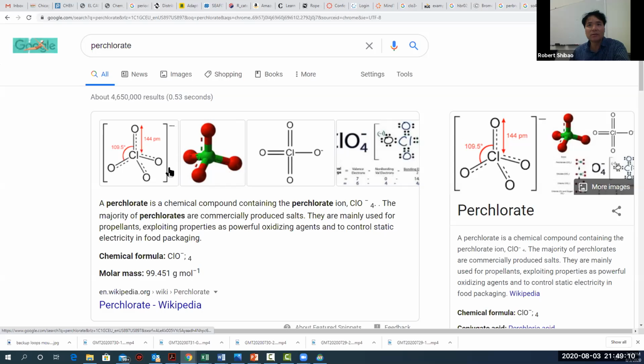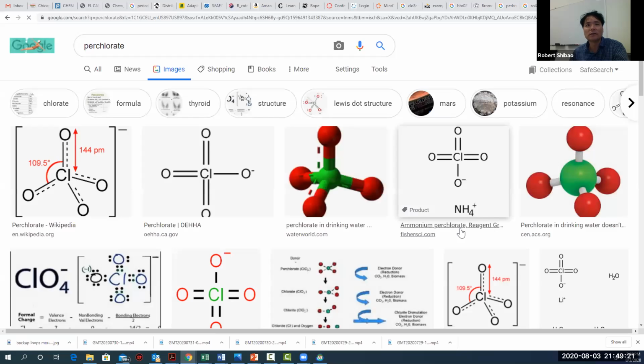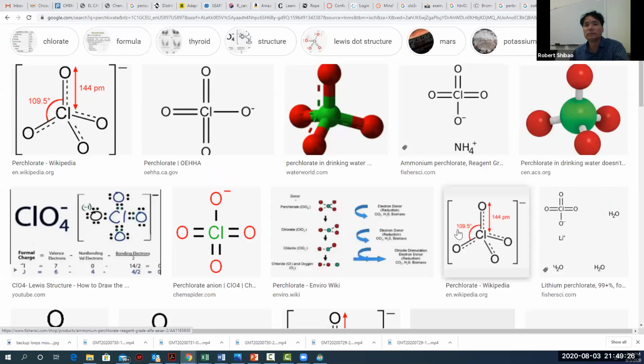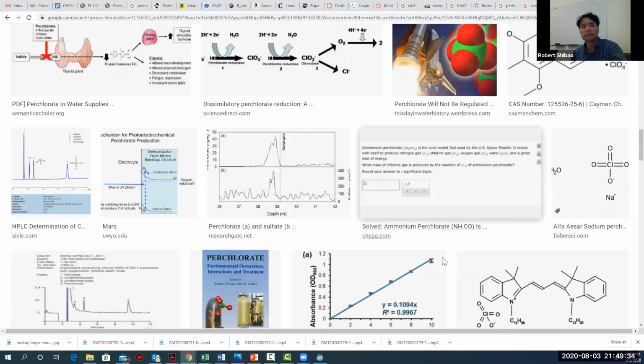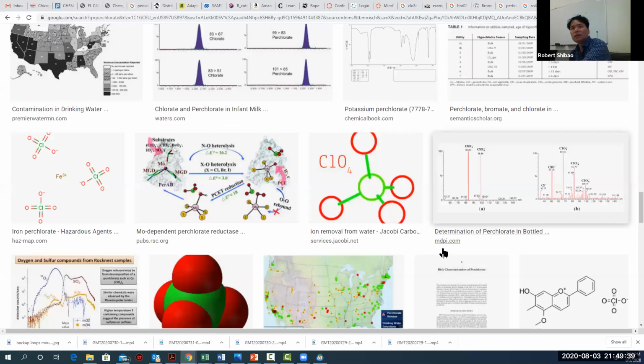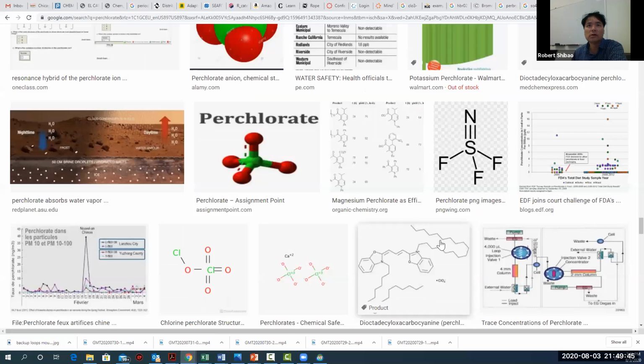But the hybrid, it's how many different resonance forms could we draw for this? And so let's take a look at that here. Hopefully somebody did that for me so I don't have to draw them all out. How many resonance forms? We don't have to do the 3D structure for the resonance forms. No, nobody did it, so I guess I'll have to do it. How many resonance forms can we do?